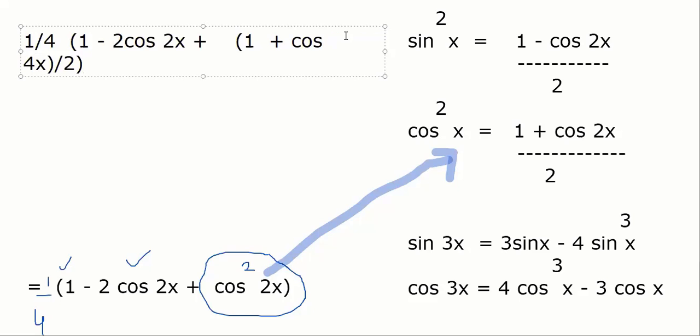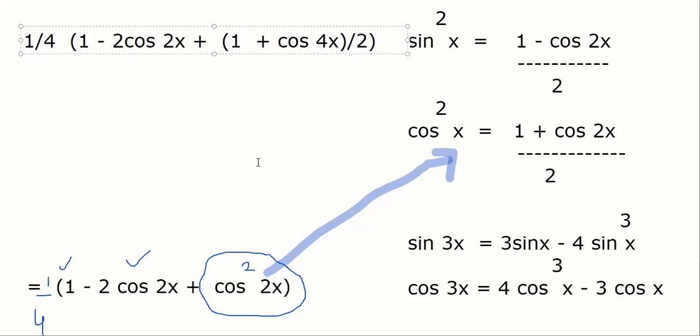Or one more bracket. Because now everybody knows how to integrate this. Too easy. Or if you want, I can also multiply this 1 by 4 inside, so we have all different separate terms. So my integral becomes, before integration, 1 by 4 minus cos of 2x by 2. This by 2 is for this full term, okay?